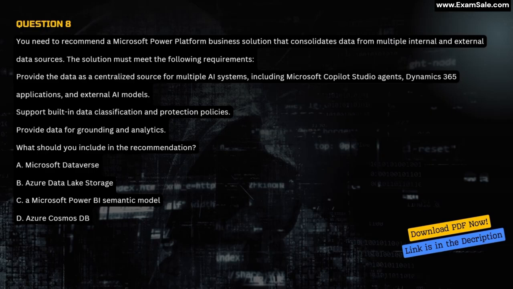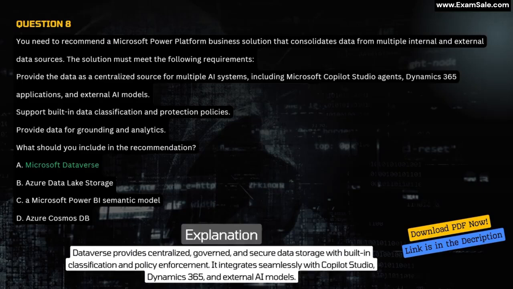A. Microsoft Dataverse. B. Azure Data Lake Storage. C. A Microsoft Power BI semantic model. D. Azure Cosmos DB. Correct answer A. Microsoft Dataverse. Explanation: Dataverse provides centralized, governed, and secure data storage with built-in classification and policy enforcement. It integrates seamlessly with Copilot Studio, Dynamics 365, and external AI models.